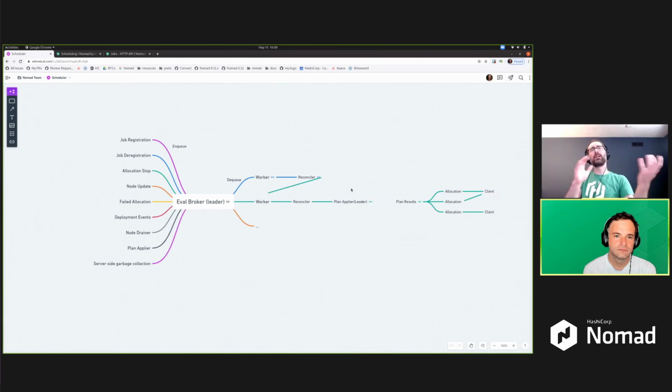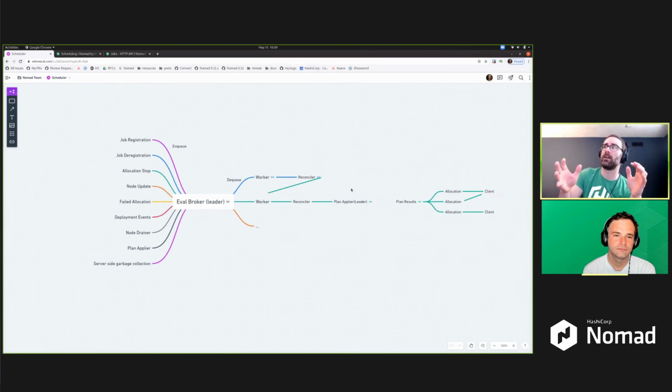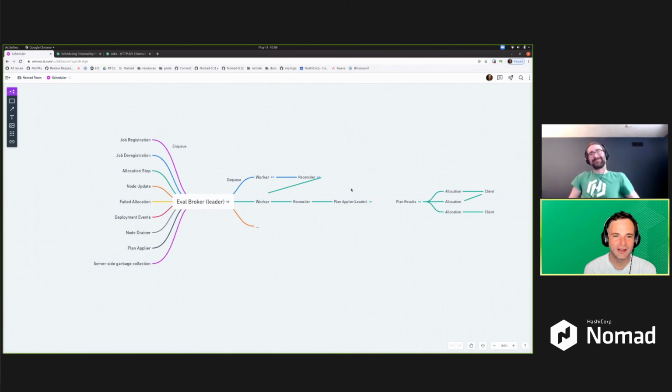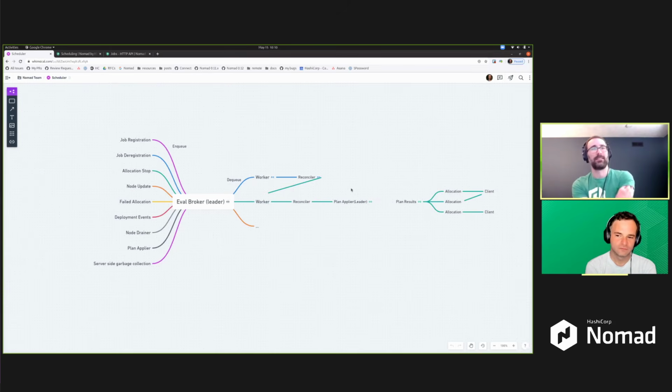One really quickly important performance consideration is jobs are scheduled as a unit. I was going to ask you that. What if I have multiple counts in my group? Do they end up at one scheduler to make that decision? Yes, exactly. So that is one consideration when considering whether you want to do multiple task groups within a job or multiple jobs.